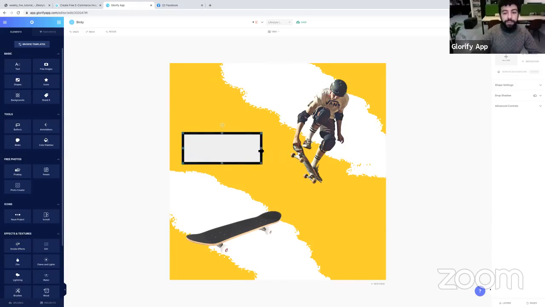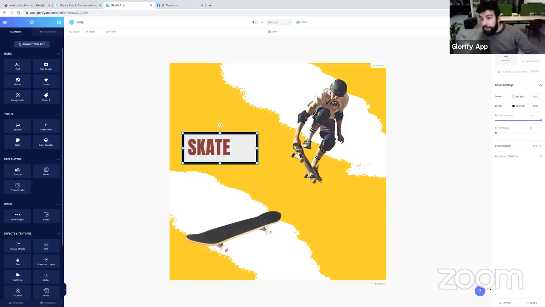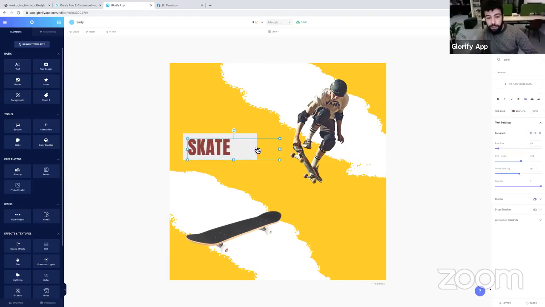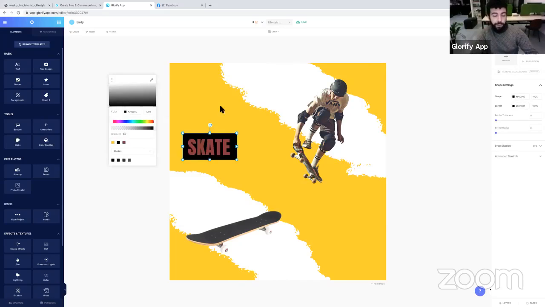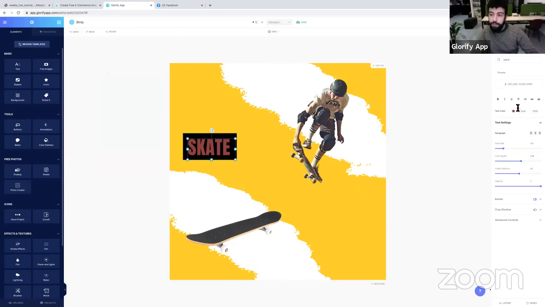I want to put the shape on the back. Remove the border here. 0. Black. Text white.